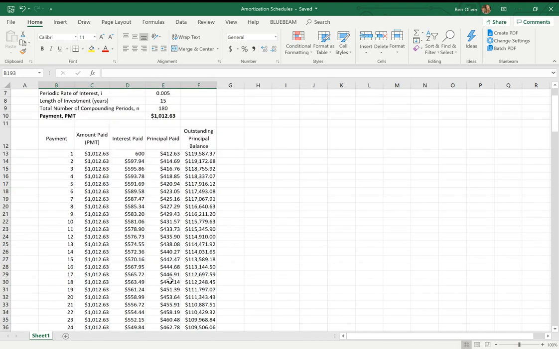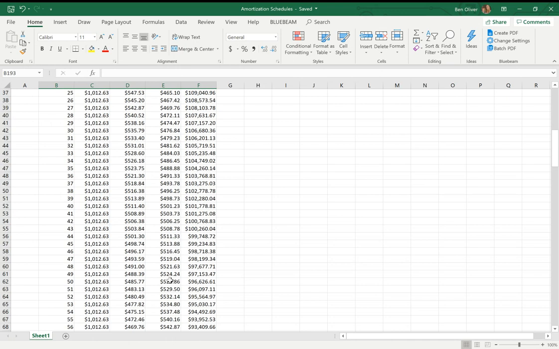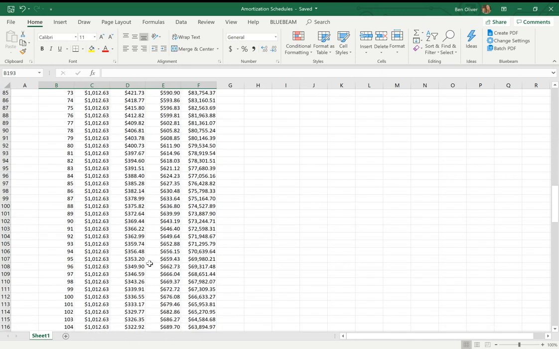So as you get further and further into your payments, let's go to about halfway through, payment 90, you can see that your interest paid was $369.44, but your principal now is far higher, $643.19. So it's actually starting to approach double the interest paid. And that makes sense because the amount you have remaining on your loan at this point has continually gone down.